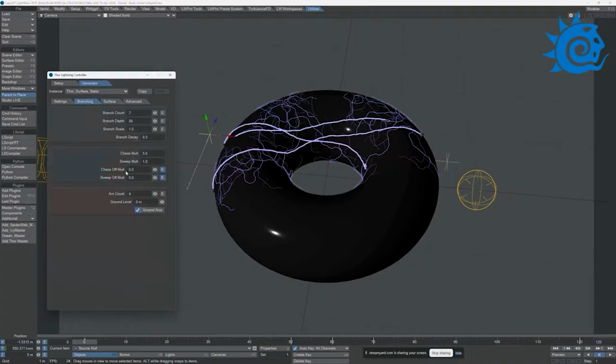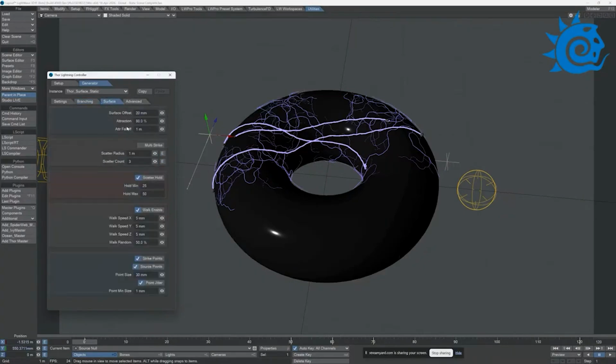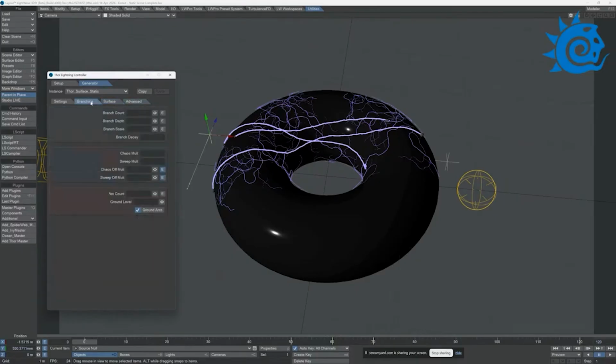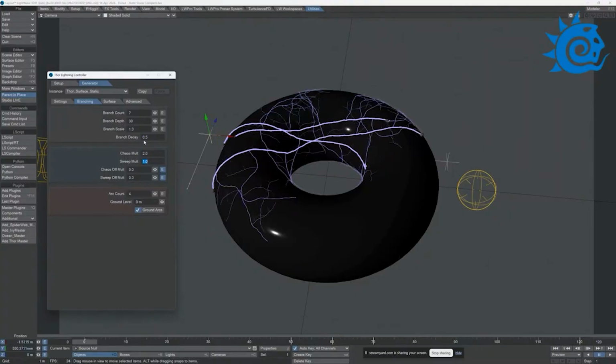Sean, do you remember which tool it was? Was it the Chaos Multiplier, the one that makes the curve on the surface of that? Yeah, it's on the branching? Yeah, it's the one you got the envelopes on. That should actually make those little curls and all that on the sub branches. Yeah, there we go. That's it.